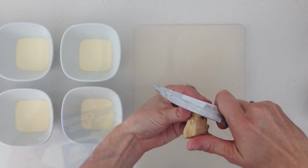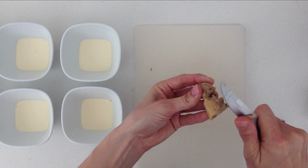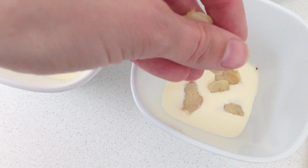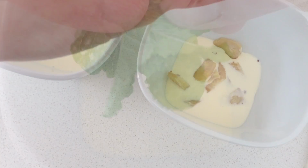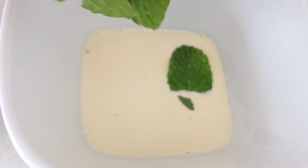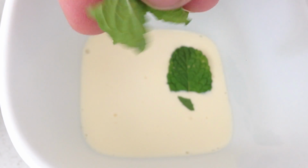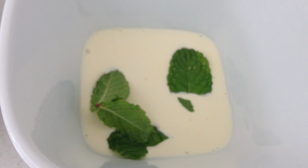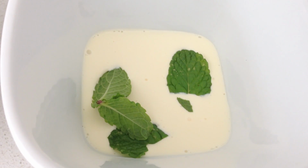Get some fresh ginger and cut off the outer rough skin and slice it into thin slices and put that into your first bowl. Put some fresh mint leaves into your next bowl. Now be warned, don't add too much fresh mint, because if you do, instead of a beautiful fresh minty flavour, you'll get this intense inedible flavour.